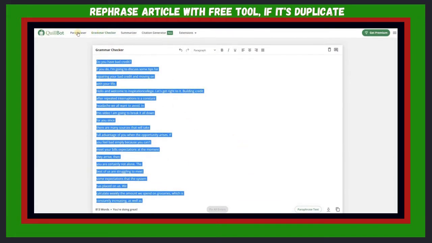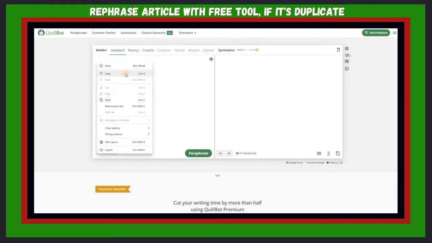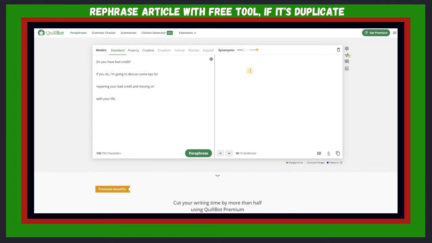So I can just go to paraphrase, because that's really what we want, remove this, and paste. But guys, before I paste, you notice that with the free version you can use up to 700 characters. So you have to take the sentences or paragraphs bit by bit, so that it doesn't go over 700 characters. If you want more, you would have to purchase. Here are the synonyms. If you pull this slider to the right, you can see the little message: less changes, more accurate; more changes, less accurate. What I normally do is put it right there, and if you continue, you would have to upgrade. It says unlock with premium.